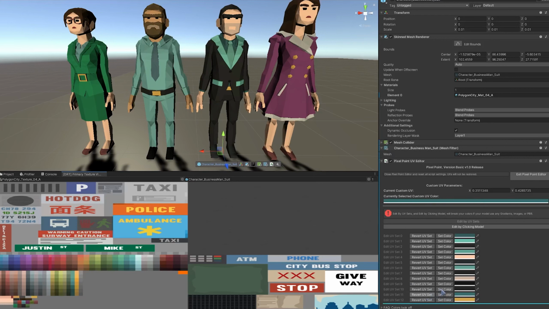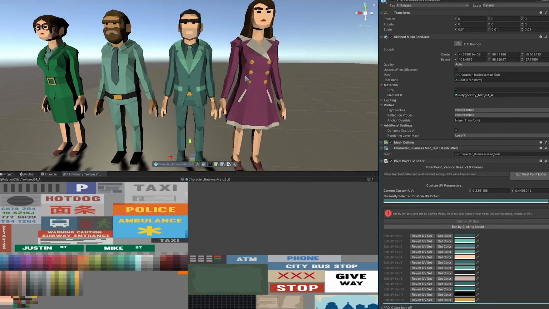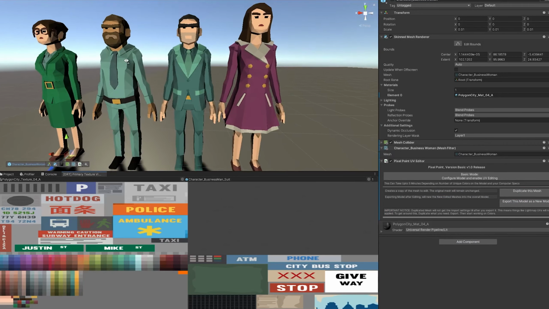Nope, that was his eyes. There's the buttons, and that was his hair, and there's his shoes. So there we go. We got a little bit of blue there, and if we really wanted to, let's add a little bit, something a little else for his coat. All right, so now he's a big blue gentleman here with a coat. All right, let's move down to the businesswoman.